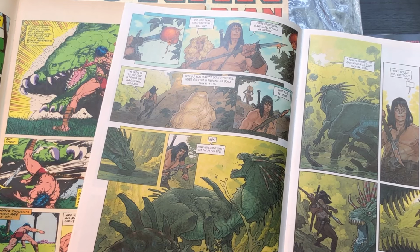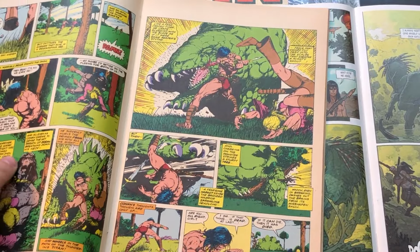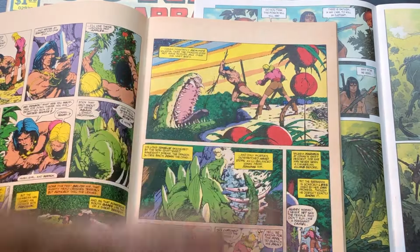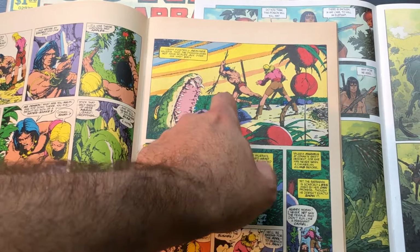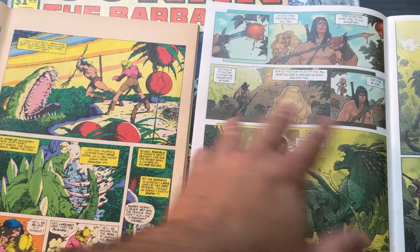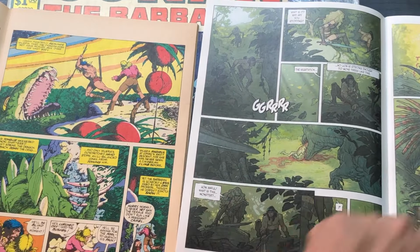There's also the other thing to compare art-wise. This is definitely the form of a comic from this era, which is many panels per page, fewer splashes. I mean, splash usually means a full page, but occasionally we get these larger panels for big ticket images, which that's a great image to make big. And it's all dependent on how it's staged. We get the reveal of the dinosaur in a bigger panel right here.